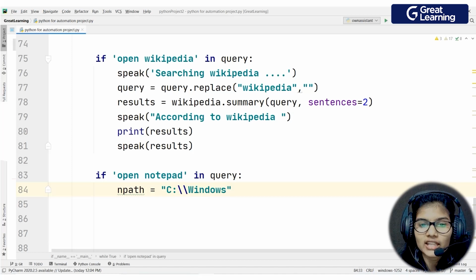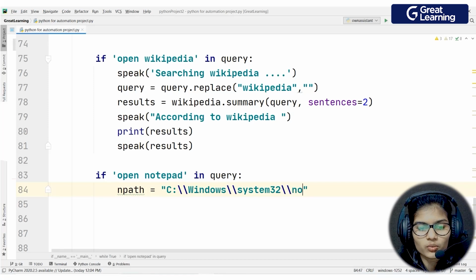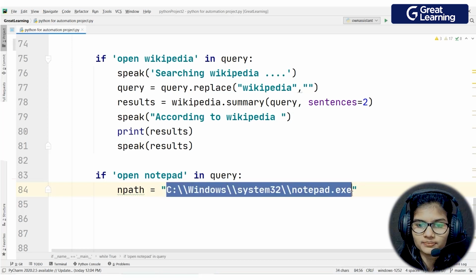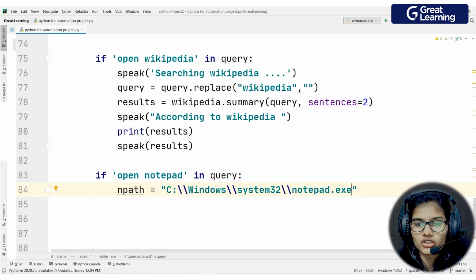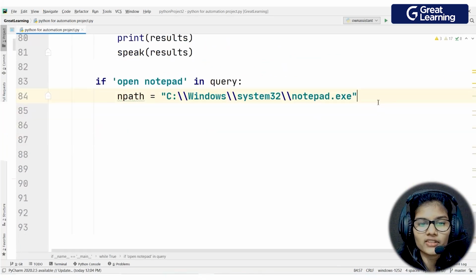WINDOWS, right? After that, we searched that, right? It was system32 and the notepad.exe, right? So I'm going to write up here system32 and then it was / and notepad.exe. This was the complete path, right? That I showed you. It was system32 notepad.exe, and from that I searched that it was in the C drive. Fine. So for you as well, just search that quickly and mention the respective path. Let's say this is for the Notepad.